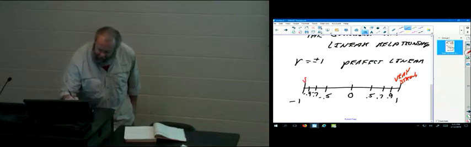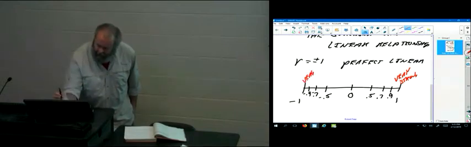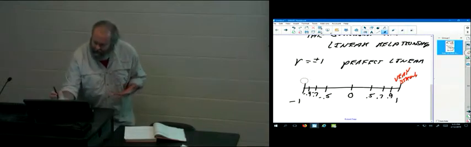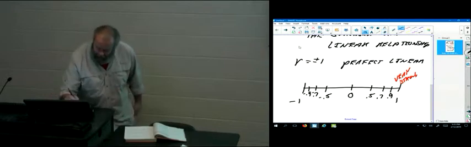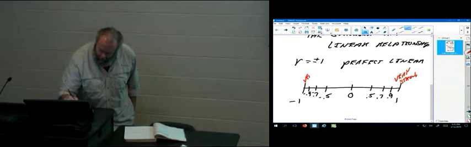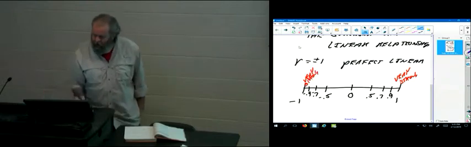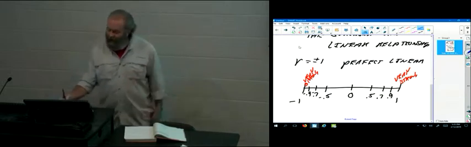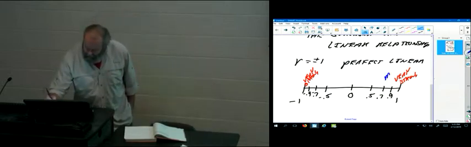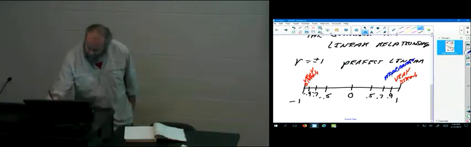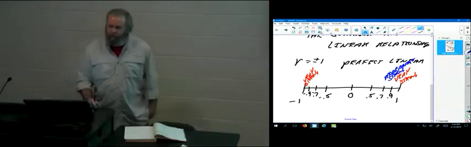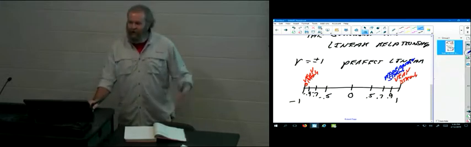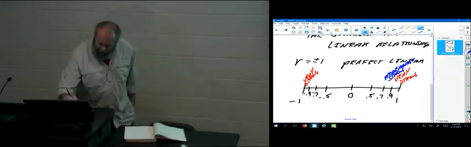Same thing down here, right? That just means you're looking at a negative association between minus 1 and minus 0.9. I would be talking still about very strong. Okay, between, let's say, 0.7 and 0.9, I'd be talking about, oh yeah, moderately strong. Now I'm being wishy-washy. Same thing over here.